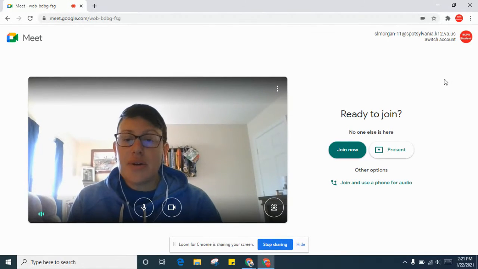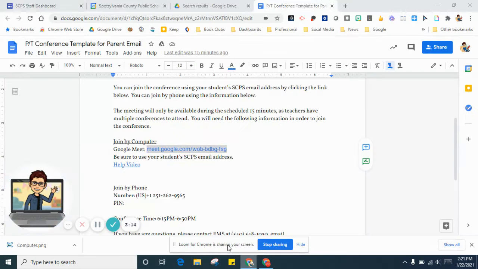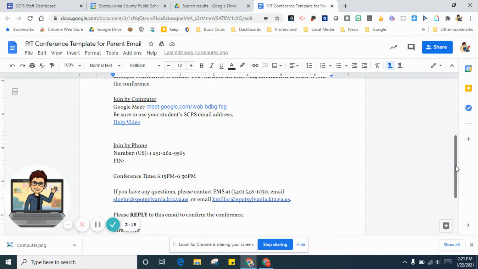You can also join by phone, which we talked about briefly. So if you're just not comfortable going through the steps and you want to do it quickly, there's the phone number that's in your email, and you will see there will be a PIN here that you have to type in on the keypad. So it's that simple. You will just join through audio, which is fine as well. The key is that you're able to connect with your teachers.